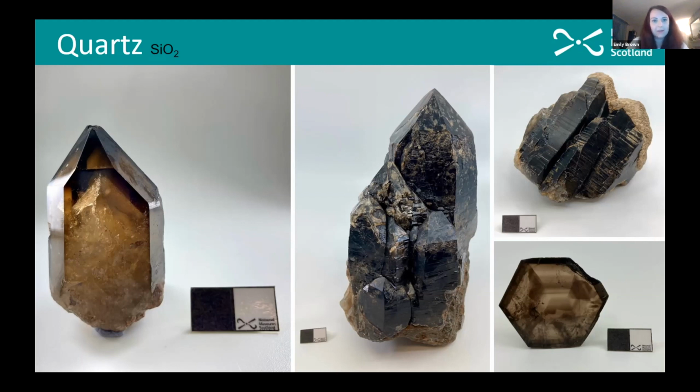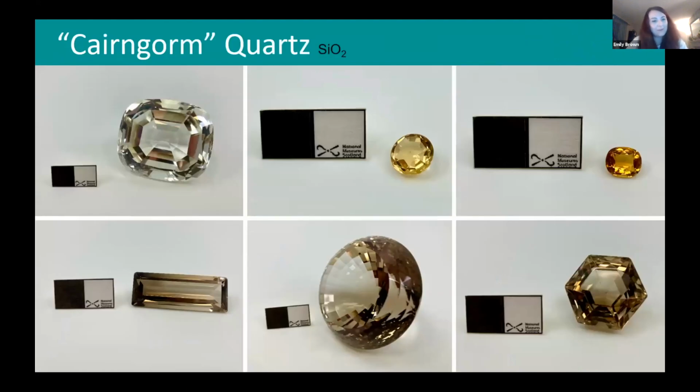So in the bottom right here, we have a slice through one of these crystals. And you can see that the color isn't distributed evenly. You have zoning in a lot of these crystals. And in other crystals, you have multiple generations of crystal growth, like the one on the left. So this has a nice phantom quartz crystal inside it. So that was an original quartz crystal, and then more quartz has grown around it. So actually finding gem quality, translucent, inclusion-free, nicely colored material is relatively rare, but people obviously have found it.